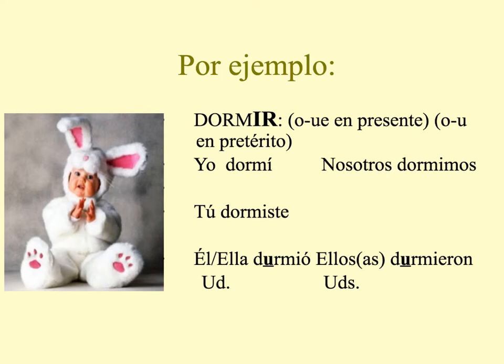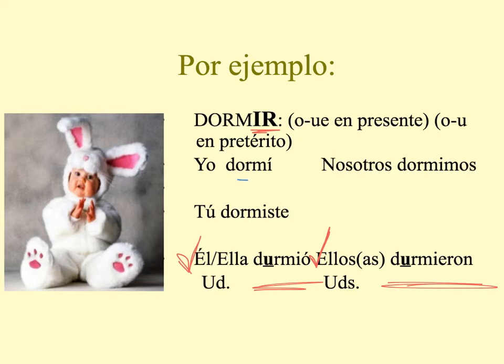Okay, so here's your example, dormir. So I go through my checklist. Number 1, it's an IR verb, right? It ends in IR. So this is the stem change you're going to see on your paper, O to UE. We always give you the regular one, but it's your job to decide what am I going to do with that. Okay, so I told you it's got to be an IR verb. The stem change is only going to happen in these bottom forms, él/ella/usted and ellos/ellas/ustedes. So here's where the magic will be. The other forms, no stem change.